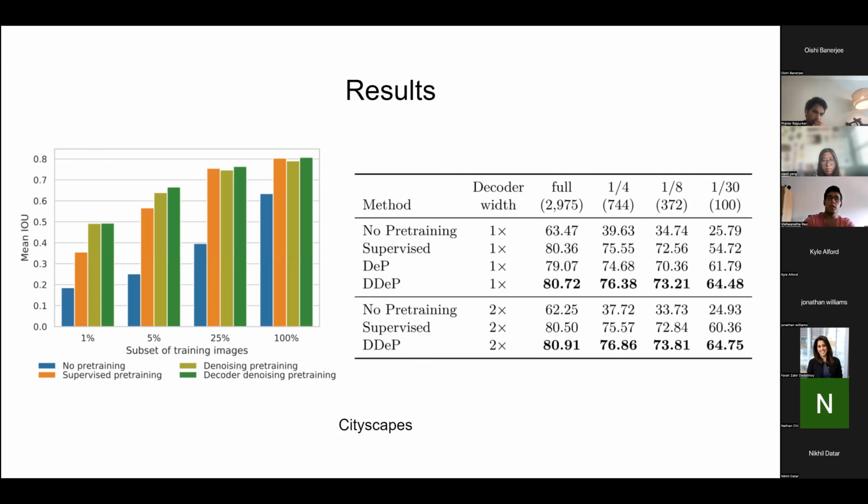So next, when we get to the results, they are pretty self-explanatory, but impressive nevertheless. So we can see that, first of all, no pre-training works worse than these other pre-training options, which is as expected. And then we find that when using large amounts of the data available for fine-tuning, the supervised pre-training does perform well. And the denoising pre-training, on the other hand, performs better than supervised pre-training using a smaller subset of images. But then we find that when we combine both, so when we have the supervised pre-training for the encoder and then the decoder denoising pre-training, this achieves better performance across all amounts of fine-tuning data that they had, which is pretty impressive.